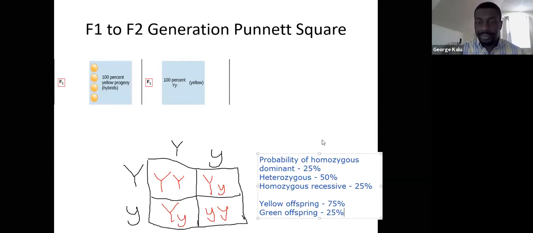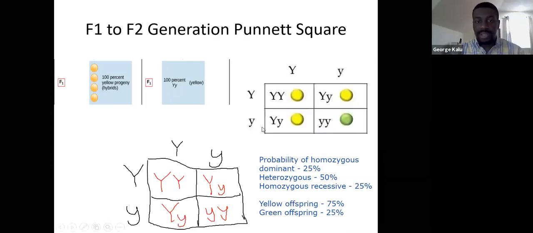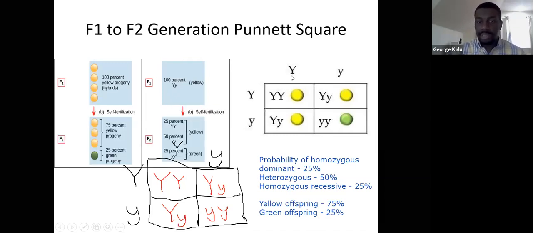All right, good. So when we do our Punnett square, we see exactly that same trend here. We see the homozygous dominant, the heterozygous, which are also going to be yellow, and then one green seed here. And that's exactly what we see: 75% having the yellow phenotype, and 25% having the green phenotype. Perfect. All right, good. Go ahead and clear this here.